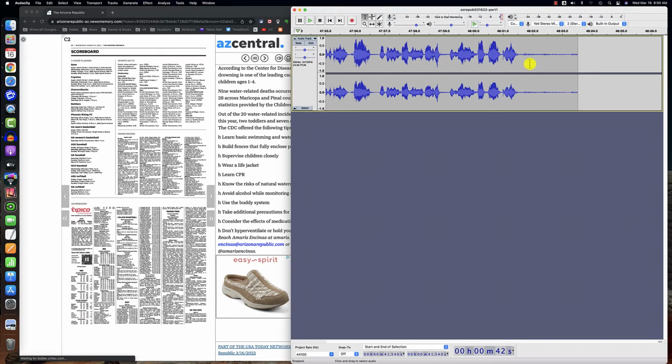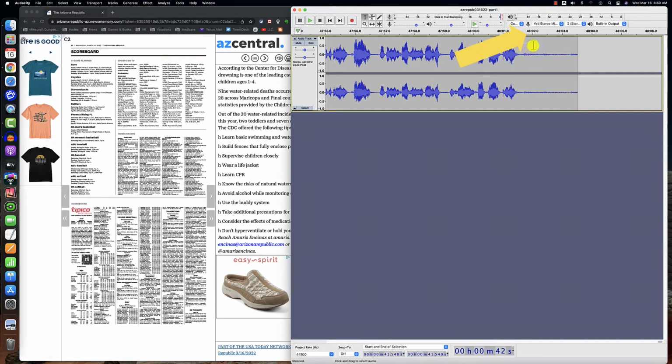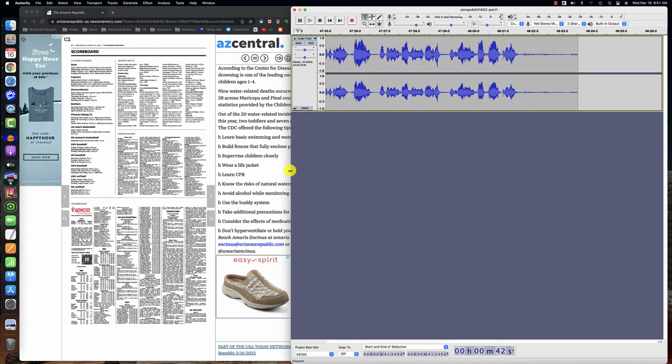And I've recorded about 48 minutes. I can look at the timeline near the top of the screen and see that I'm at the 48-minute mark. I need to record about 57 minutes, but this 48 minutes that I've recorded includes all of my breaks and mistakes. So I need to edit out those breaks and mistakes so I know exactly how much I've recorded and how much more I need to record.